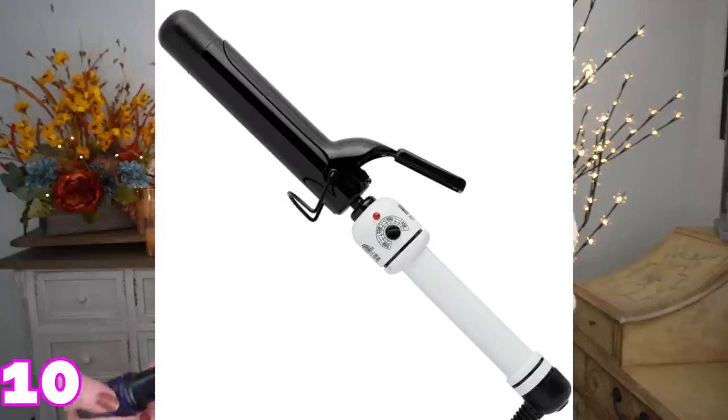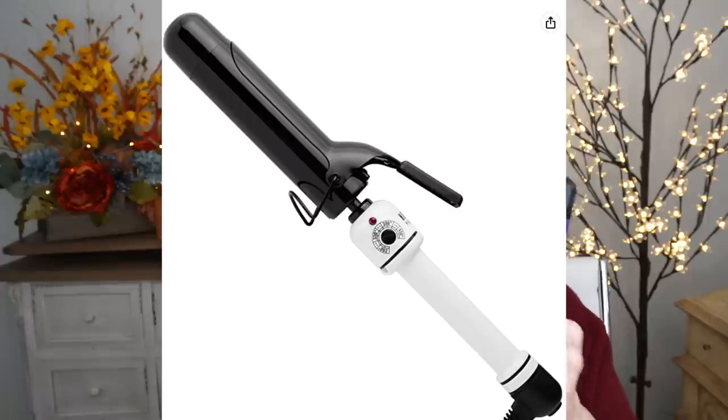From Hot Tools, this is the curling iron I've used — you can tell it's quite old but still running really good. It has a clip, which I prefer over a wand because I grew up with it. It gets up to 420 degrees and you can turn it up and down. This one doesn't have an automatic off — you can't get this exact one anymore, the current version is white. I have one of those in a different size, but this one-and-a-quarter inch is the one I use almost every single time. If your hair is shorter, get a smaller one; for longer hair and beachy waves, the one-and-a-half inch is really good.